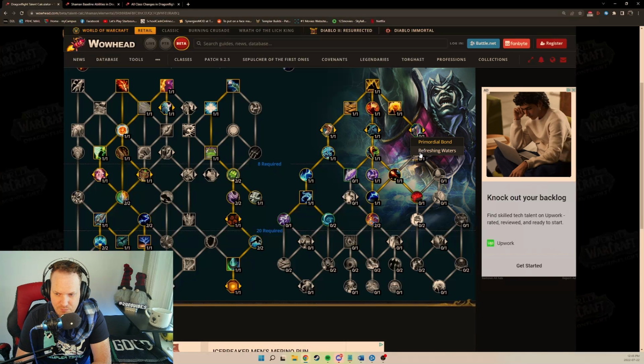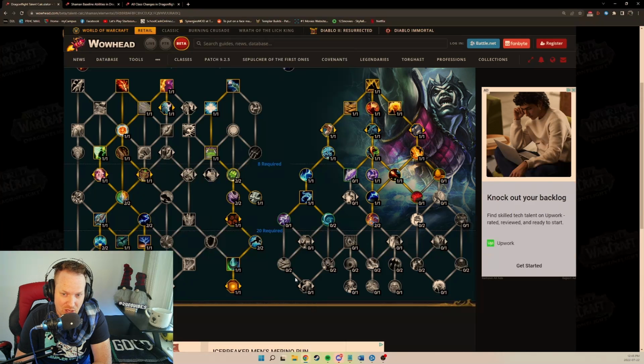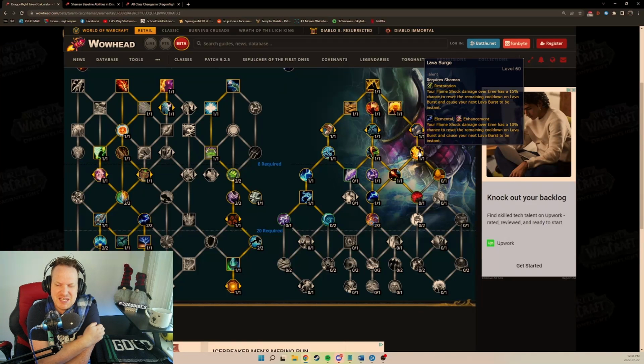Okay. So you take Primordial Bond, which is 5% damage reduction while you have an LE active. And with this build, you're going to have Fire Elemental active all the time. I'll show you in a minute. Lava Surge is here, of course. You're going to see with the other build, we didn't even take Lava Surge. So, actually, no, I might have taken it. I can't remember. I probably did. I think you probably need to take it for every build.